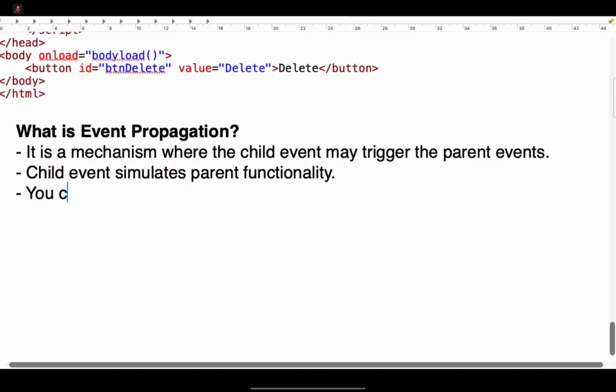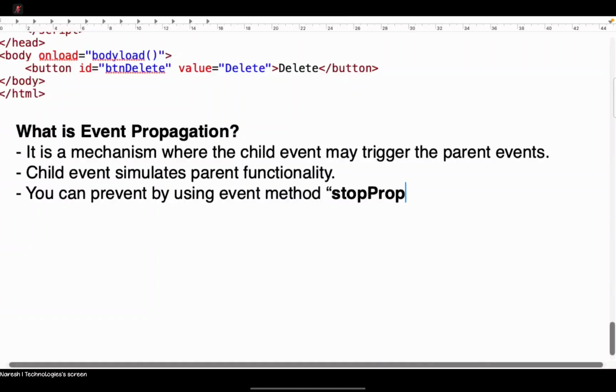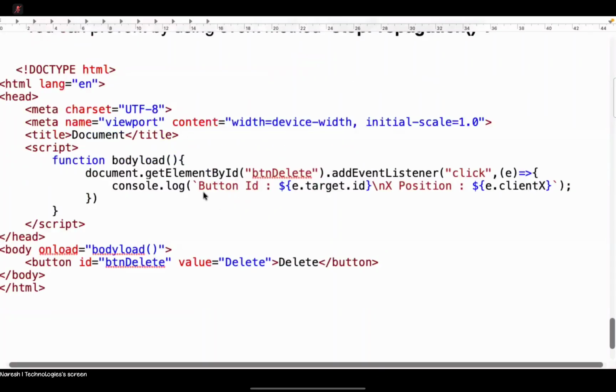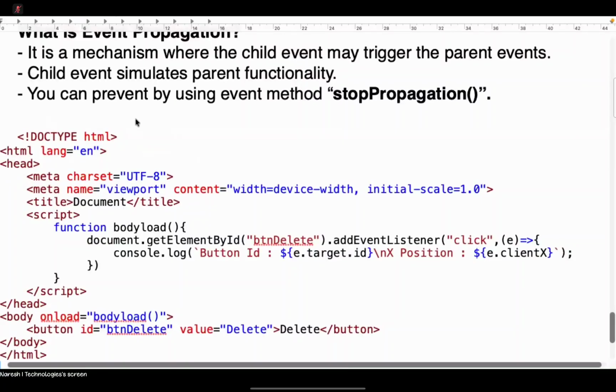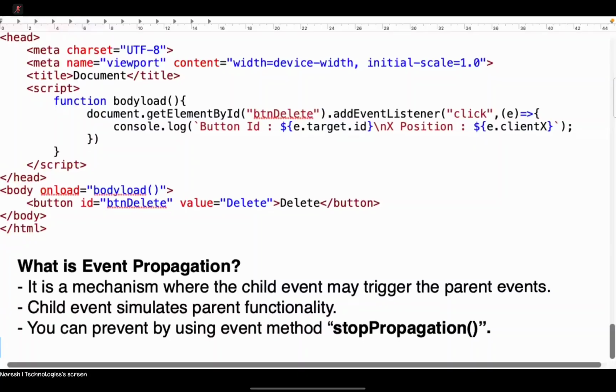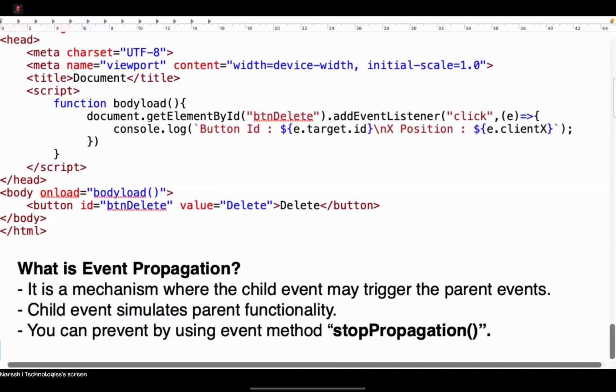So you can prevent it by using the event method stopPropagation.